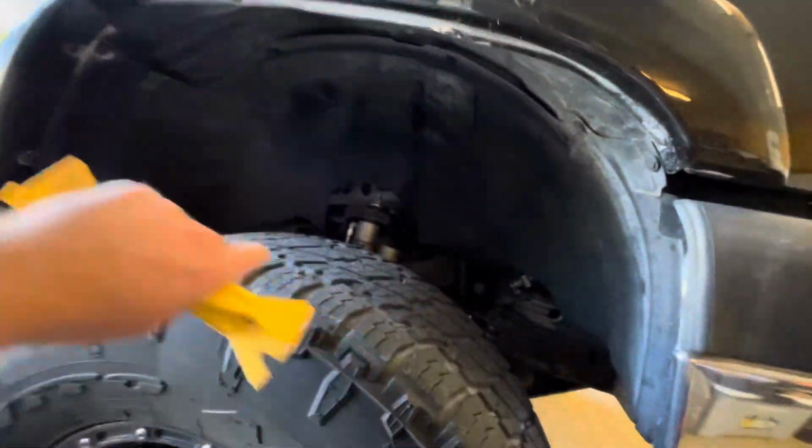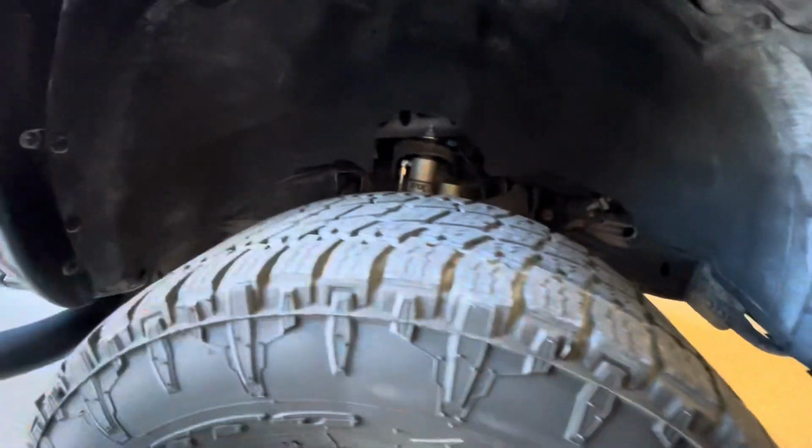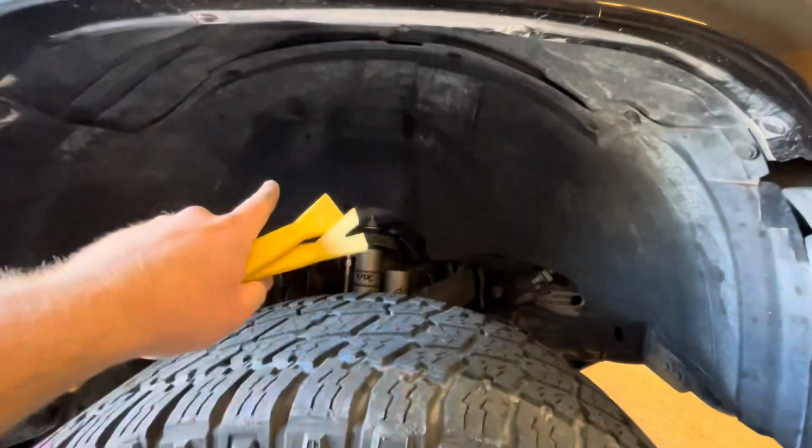All right, so first thing I'm gonna do is take out this fender liner, which is a bunch of clips. I'm gonna take this out and then I'm gonna go do the oil change, drain the oil, and then put fluid back in it. Then I'm gonna come back over here and do the fuel filter. So let's take this out and I'll get right back with you.